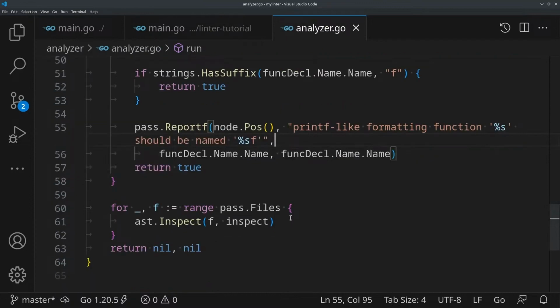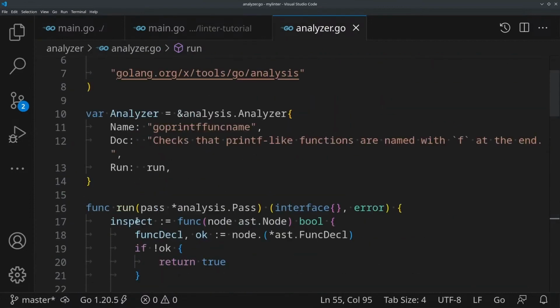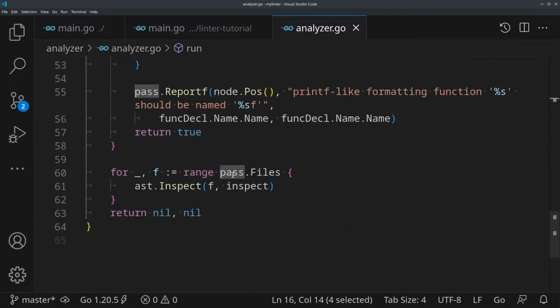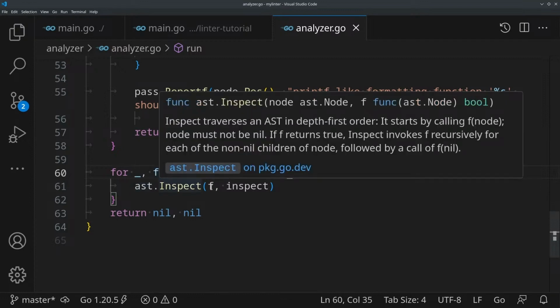And then here, okay, so that's inspect, but we've received this pass argument, and we use that pass argument to go over all the files. Remember, a pass represents a package, so it could have anywhere from 1 to n files in that package. Here we run over each of those files, and we call ast.Inspect on that.